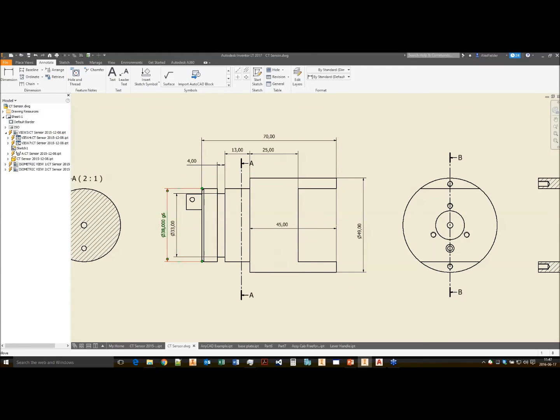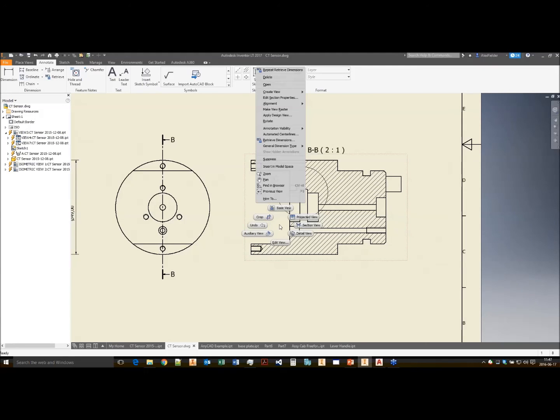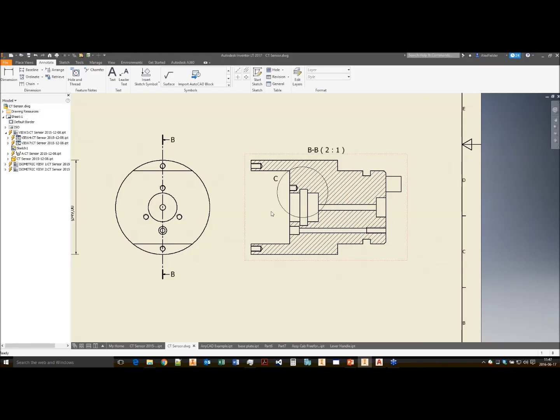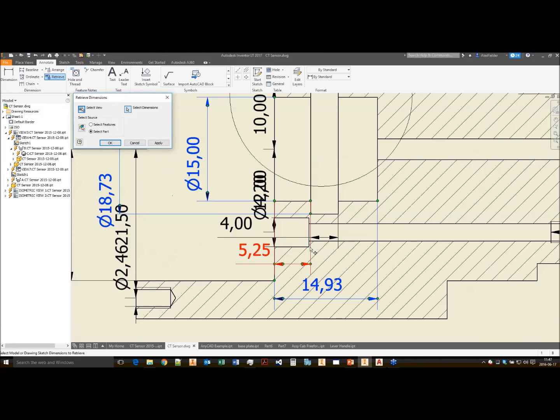And you can do that for not just this view, you can do that for any view that is referencing that part. So I can do it on here as well. So there's some dimensions inside of here that I'm going to grab quickly. So you've got two methods for getting that. You've got the right click on a view or the retrieve option up here. Select my view, select my part, in this case this one, and then I'll go in and just grab 1, 2, 3, 4 and 5 dimensions.